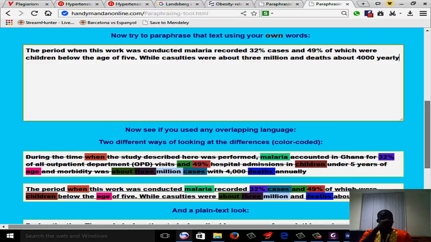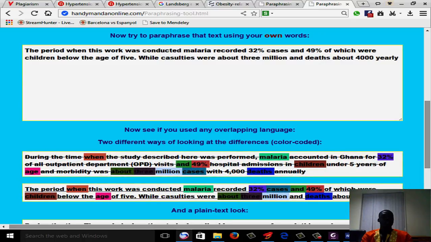Then you want to look at it in terms of word match. If you want to look at it in terms of word match, with word match we are all doing very well, because we are picking only the statistics from the previous, original statement, and trying to use our own words. We are all doing well with it, except that the meanings are getting lost. So you should watch that you don't paraphrase somebody's work and, at the end of the day, the meaning becomes different, like we are seeing here. So that is where we have to watch.